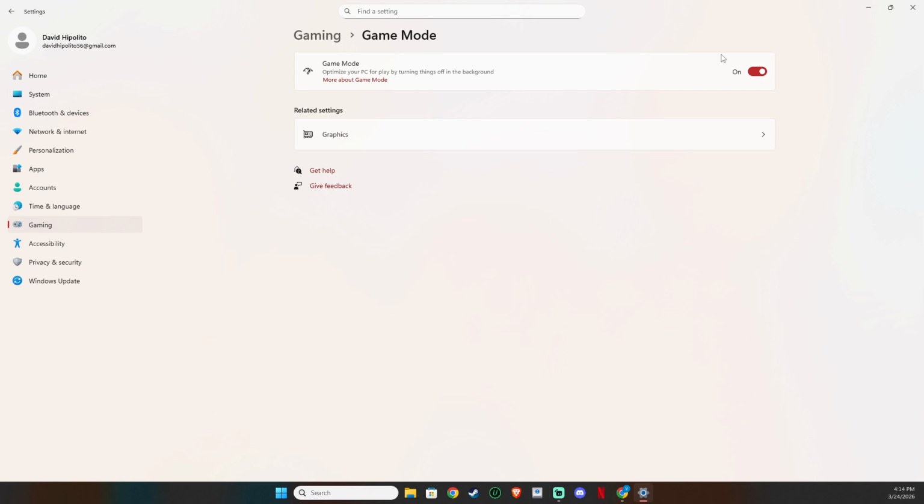That's it. By running your display at its highest supported refresh rate and turning on game mode, you create a smoother, more responsive experience and help prevent those annoying FPS drops. The next time you launch your favorite game, you should notice steadier frame delivery and less hitching during fast action.